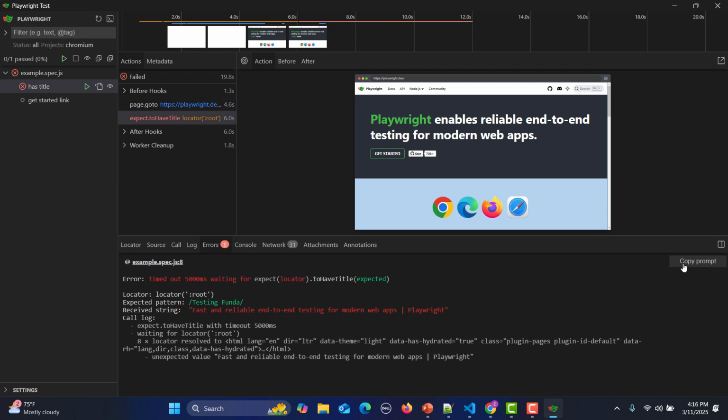Before copying, you see that the assertion failed because the actual string is this one and it does not contain testing funder. That's why the test failed.